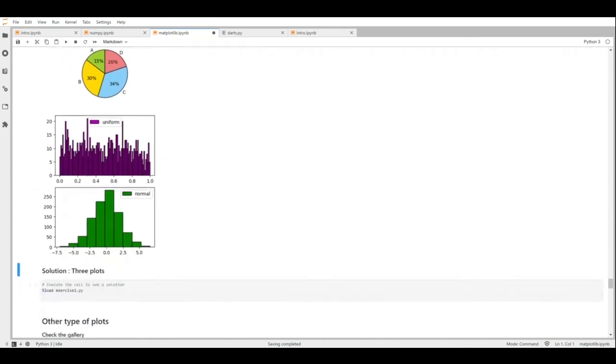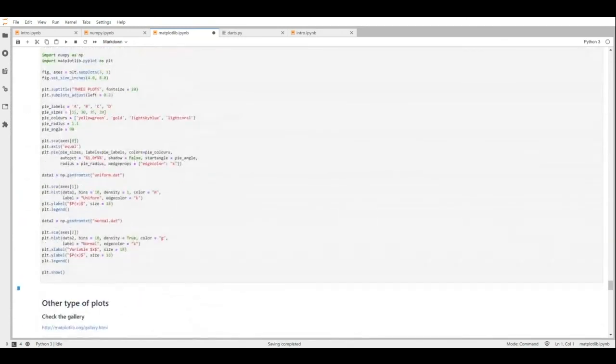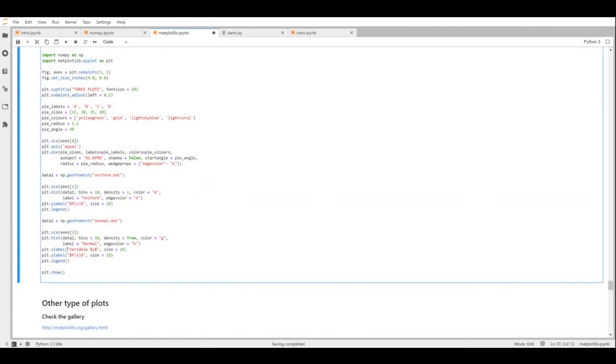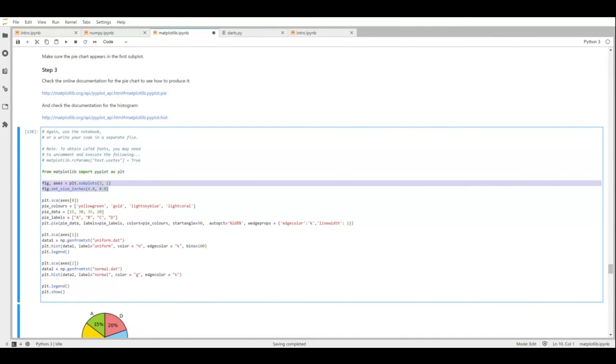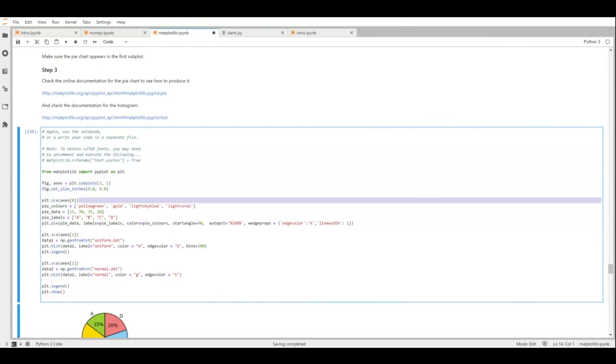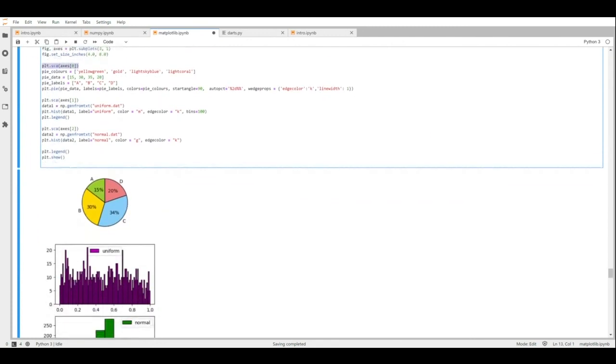As I say, if you look at the example solution they've got here, they go into a little bit more detail on labels of axes and this kind of thing. Now, the other thing that you have to do for this as well is specify the subplot. So I've got a 3x1 subplot, and then I have to specify where I'm putting things. This function here, SCA, set current axis, lets me say, okay, at the moment anything I plot goes to this axis, and then specify the next axis and the next axis, and then show it.